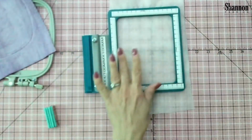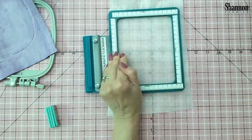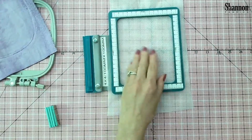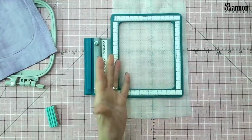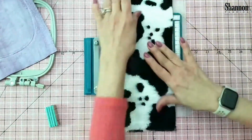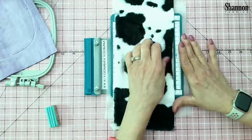I don't know if you can hear that. So it's nice and taut. And now, as Sheila mentioned, you can use the 505 spray on this away from your embroidery machine. You can use a glue stick on it, something that will help hold it down. And then you will lay your Cuddle down on the frame.